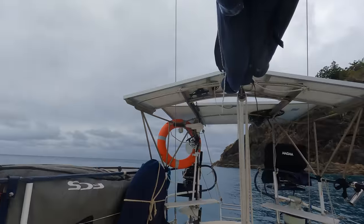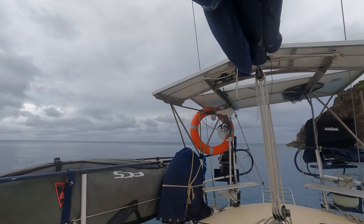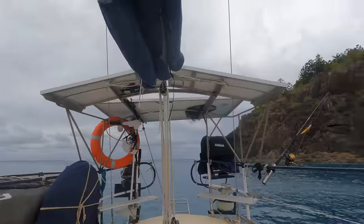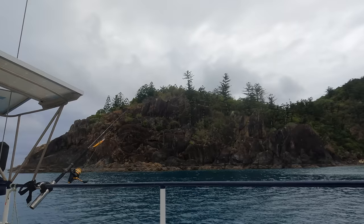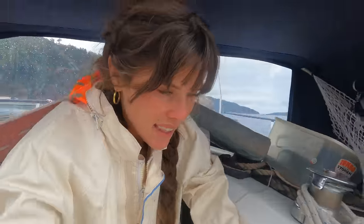Very different sailing conditions today than yesterday. Our passage to Airlie will be about 18 nautical miles, so it should take us just over three hours, hopefully under four. We've got really strong southerly winds — you can see it on the horizon there. But then every now and then you see a whale spout. That's exciting. It feels really nice and calm in this anchorage because we're protected — we're in the lee of the wind from this island — so it's probably going to get hell uncomfortable once we get out there.